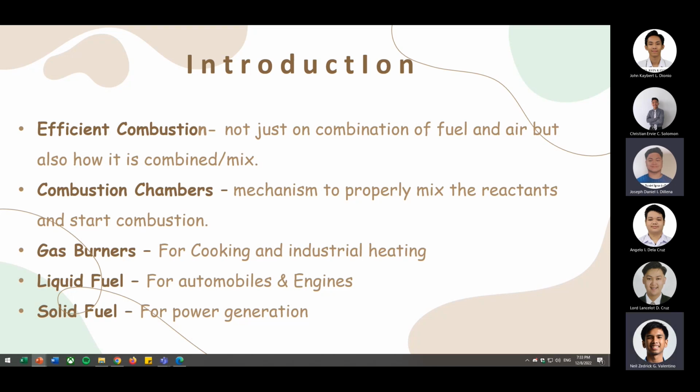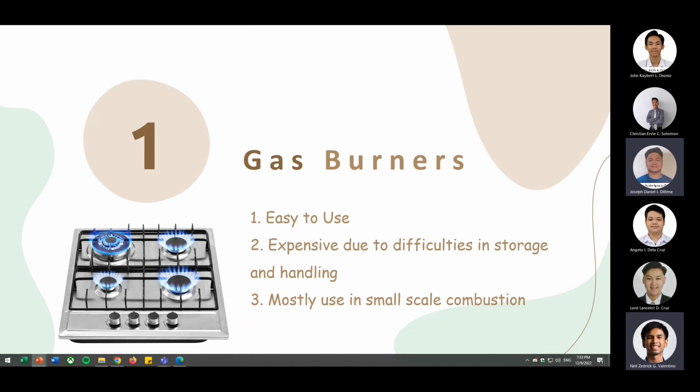Next slide po natin, sisimulan po natin siya sa gas burners. Ang gas burners ay gumagamit ng gaseous fuel. And alam naman po natin na ang gaseous fuel, unang-una, madali po siyang gamitin kasi madali siyang i-mix as well as madali siyang mag-combust. So, madalas po siyang ginagamit sa small scale combustion kasi mahirap siyang gamitin kapag large scale na, and malaki-laki yung gagamitin nating gaseous fuel for that.